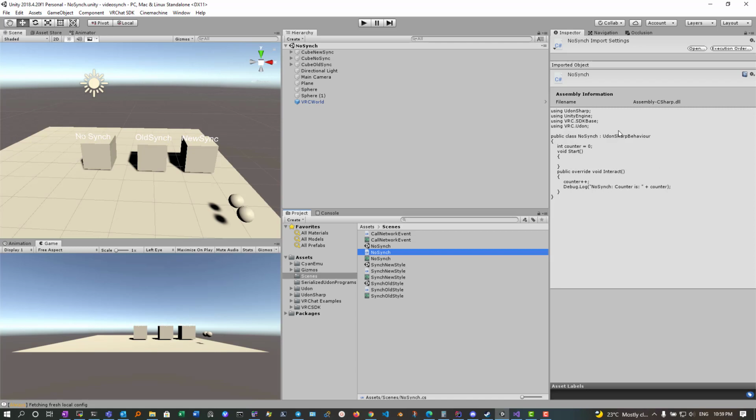And the problem with this implementation, which is the naive implementation, is that every person has a copy of this script, and so if we want to share the value of the variable, for example, if we want to have a variable counter that remembers that I have clicked it 10 times, then when a second player arrives, I would like it to know that the variable is 10, not 0.